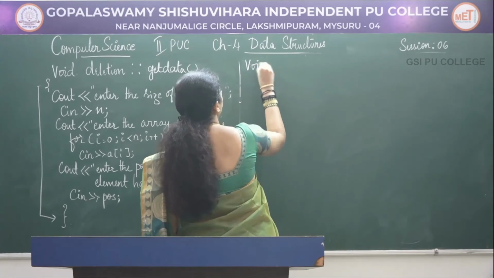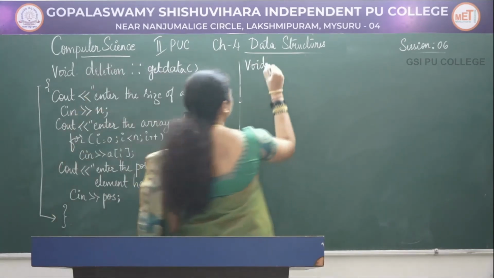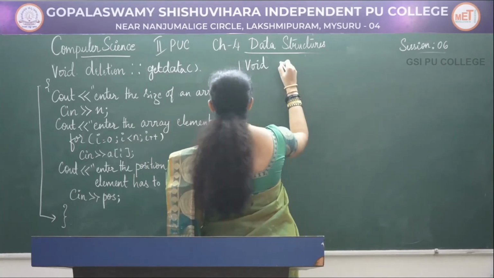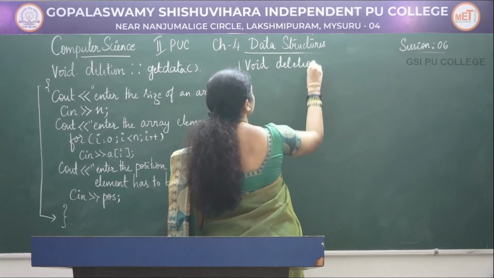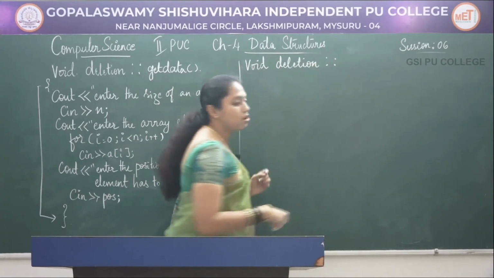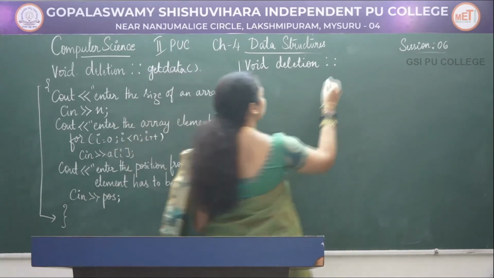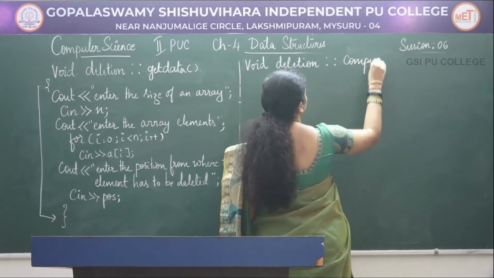So we are defining the function outside the class. So we have to first mention the return type followed by the class name. What is the class name? The class name is deletion, followed by the scope resolution operator, followed by the function name. What is the function name? Compute.